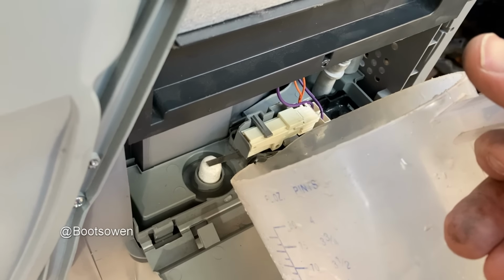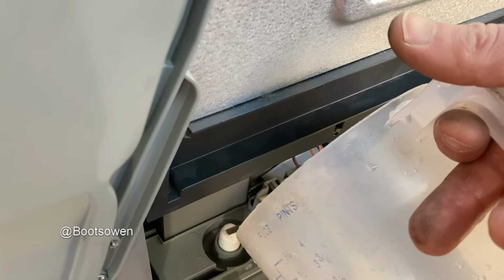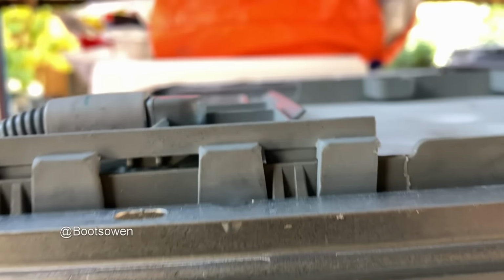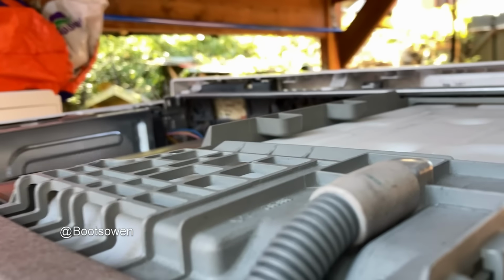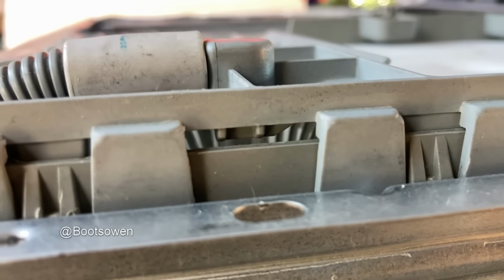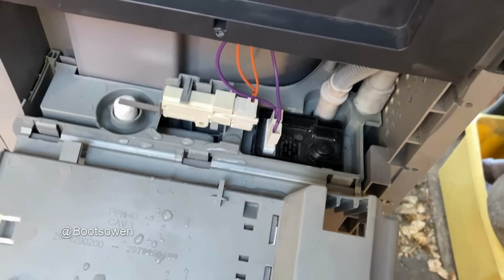Switch is up, put a load of water in, I can hear it pumping, I can hear the water coming out above, so this doesn't seem to be an issue. Oh, you almost see it coming through there a second ago. Stopped again. The float switch is still up, so maybe this is the issue. Hear it again. There's water coming through. You can just about see in the middle. There it is. So I would say that pump is working. Whether or not I have a look at it and try and clean it, it's up to me.